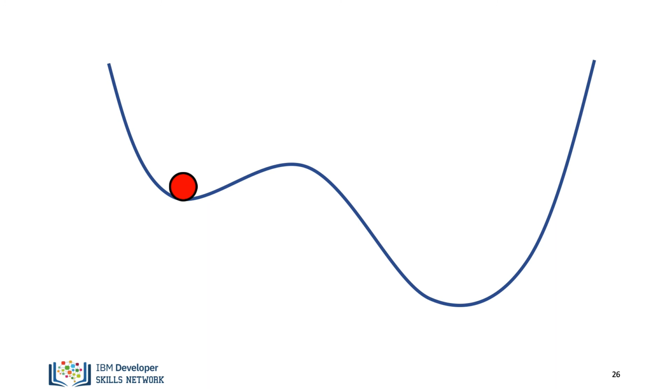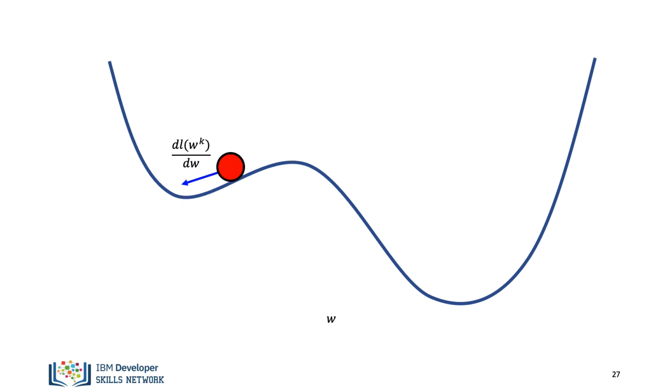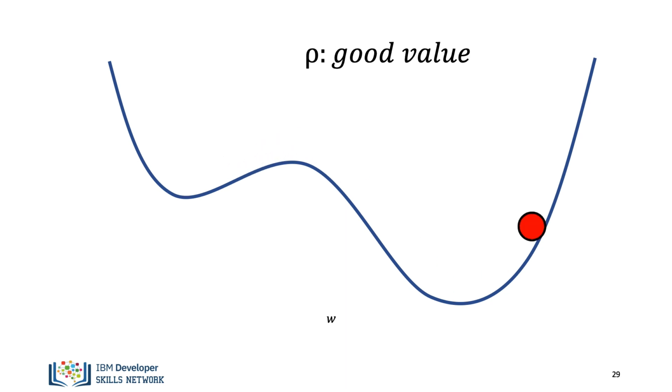We would like to use momentum not to get stuck in this local minimum. At the local minimum, our derivative will be negative. Using our ball analogy, it will force the ball to roll in the direction of the local minimum. But in this case, the velocity term for the momentum is in the opposite direction. If the momentum term is too small, the ball will get caught in the local minimum and not reach the global minimum. A good value of the momentum term should allow us to reach the global minimum.